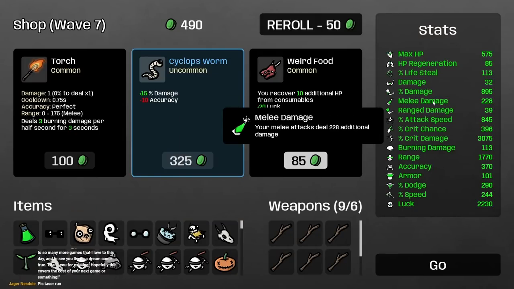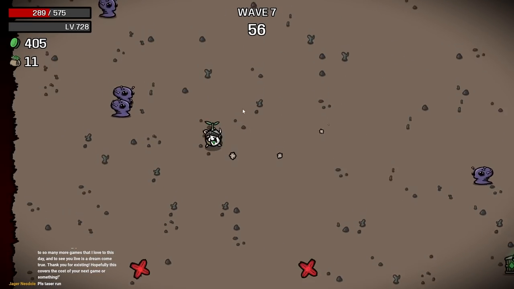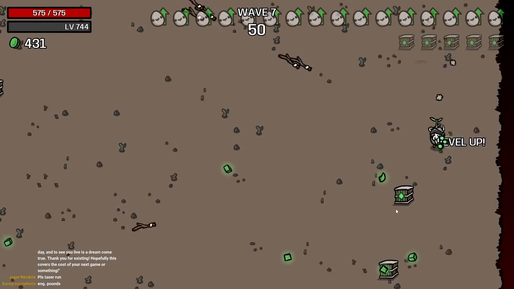Now we're doing 228 melee damage. We're still at wave 7. We can improve, definitely. I'm not going to buy any of these other than luck. Let's go. I'm missing half my life, as always. And just like that, I should be full in a moment. For some reason, it was about to not attack. Yeah, let's run around to pick up XP.